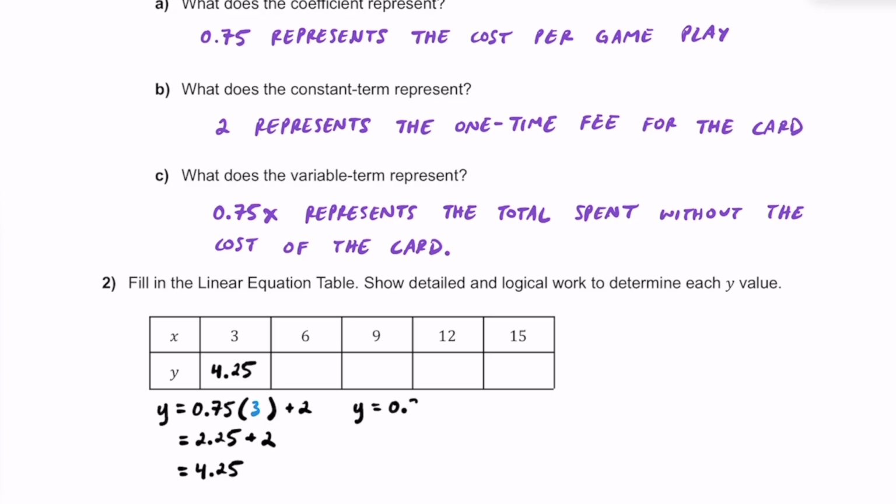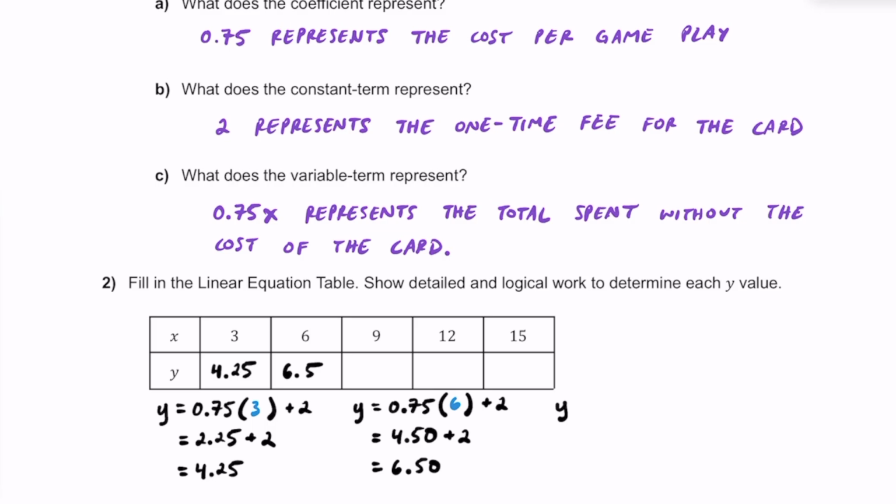Now let's see, what if you had 6? Well, again, it's 75 cents for each time you play a game, but this time you're going to be playing 6 different games. So 6 multiplied by that 75 cents. Well, this should just be double of what we had before, or another $2.25. So I think this is going to be $4.50 here, plus the $2 that we have to pay for that game card. So I think this is going to be a total of $6.50.